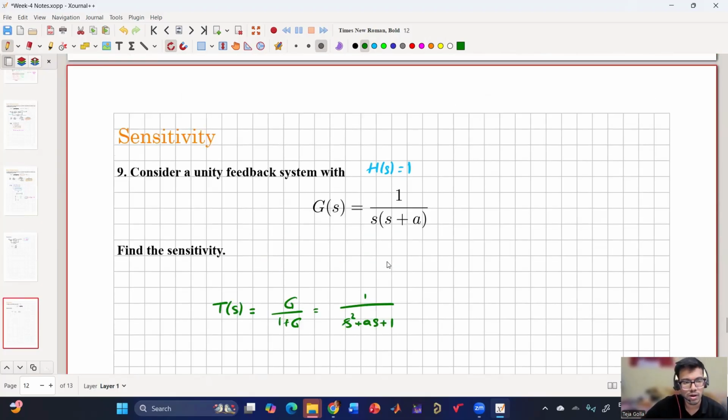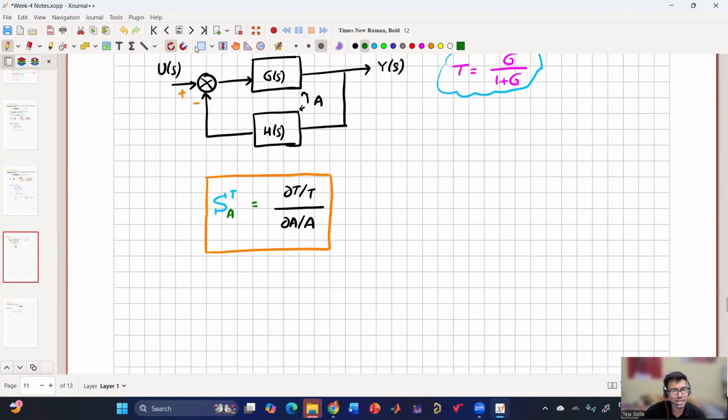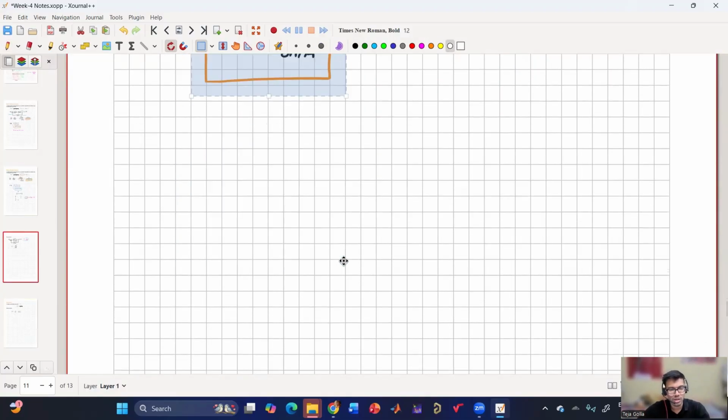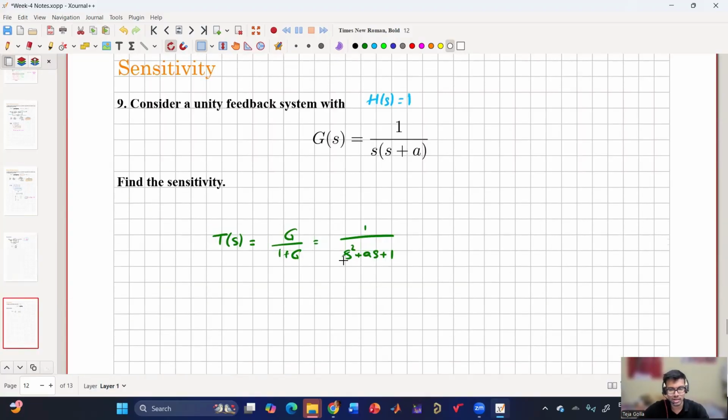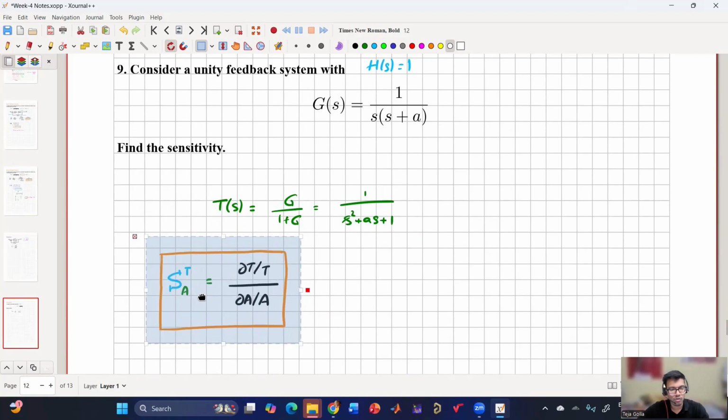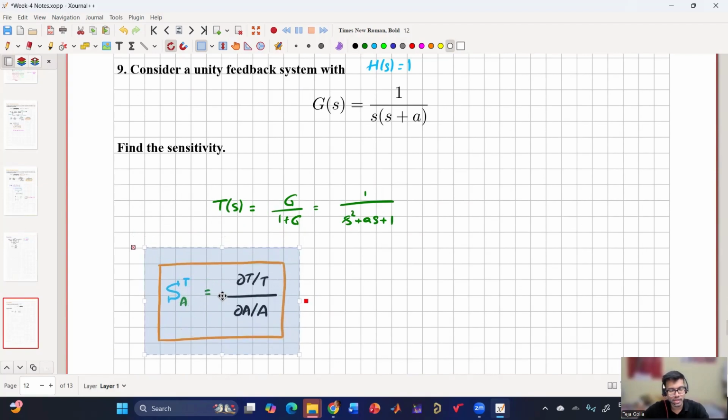Now let us go back to the definition of sensitivity and use the sensitivity formula. This is just a definition, giving some insight of how, when we are designing some closed loop control system and there is something varying, we have to see whether that varying parameter will cause any instability in the system. We have considered an aeroplane in the earlier weeks. The aeroplane mass is dependent on time, because the mass at take-off and at landing is different.